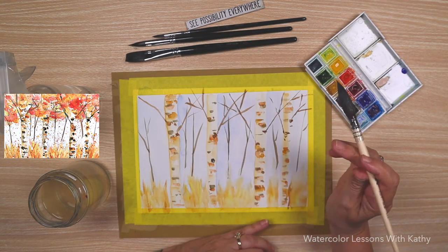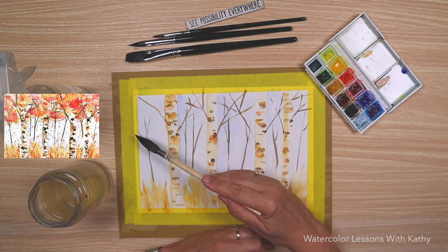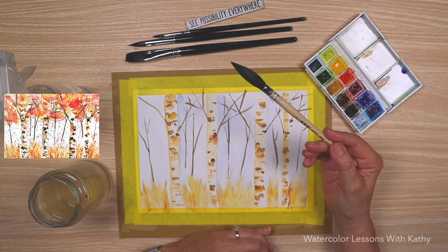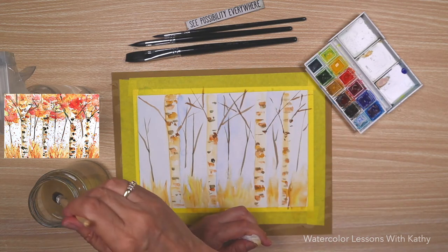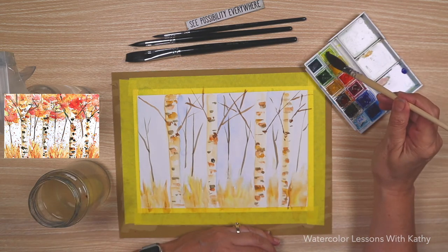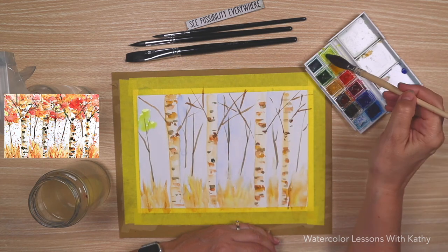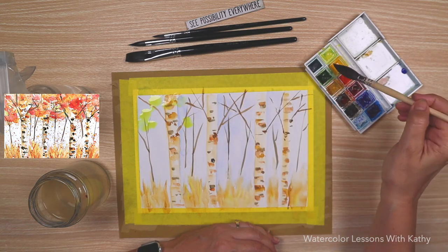Okay, so now let's add some of the autumn leaves, and let's start by using our mop to get the color in. And let's start with some yellow. And just dab some yellow kind of randomly.